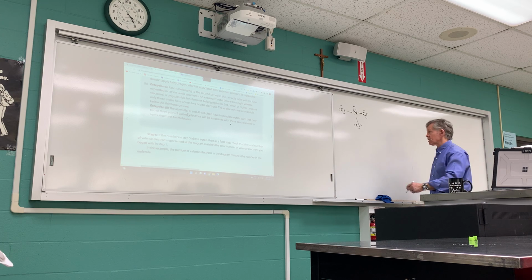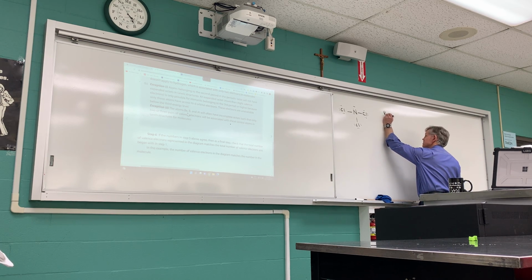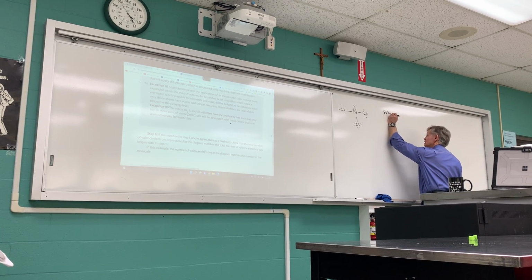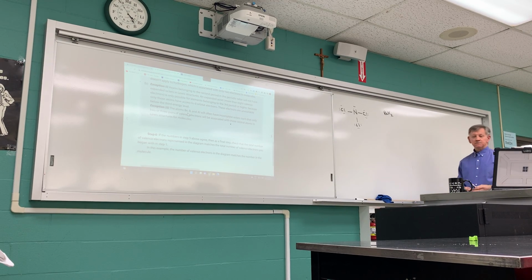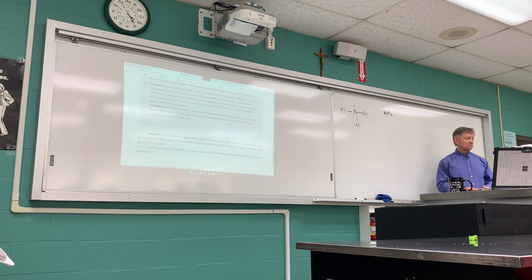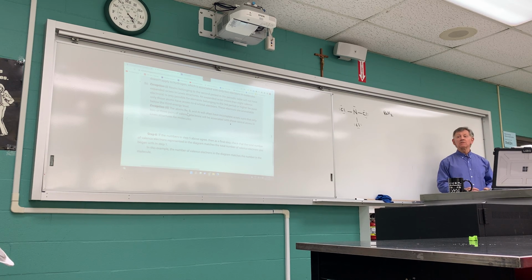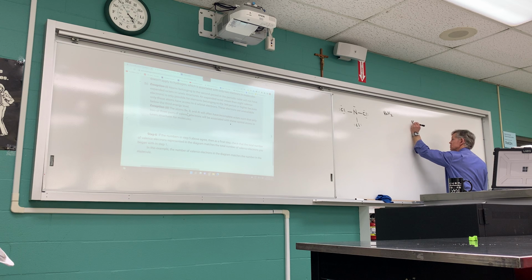So if you were going to draw the Lewis structure for this, how many valence electrons do we have in BeH2? How many valence electrons does beryllium have? 2. How many does hydrogen have? So how many valence electrons do we have here? 4. There's only one way we can draw this skeleton. Hydrogen can only have one bond. So the only way we can draw this skeleton is this.